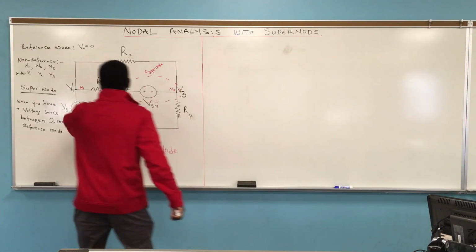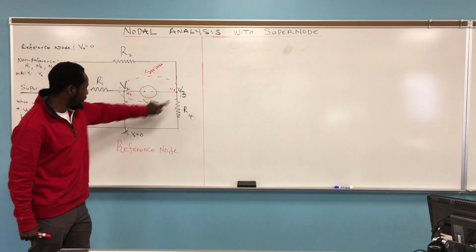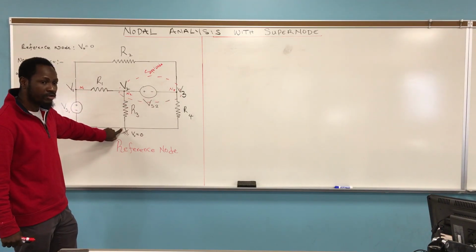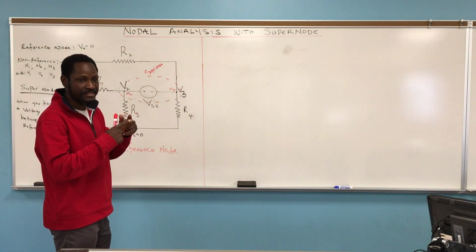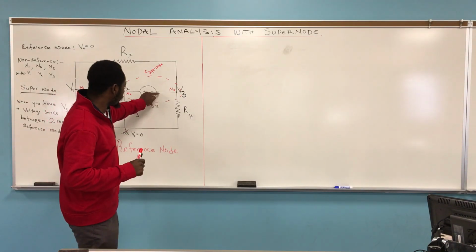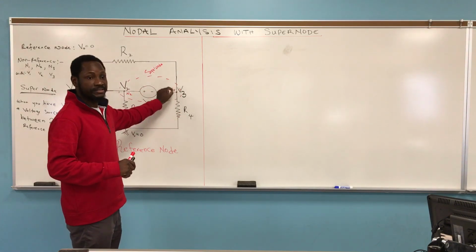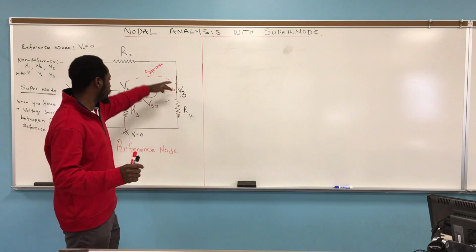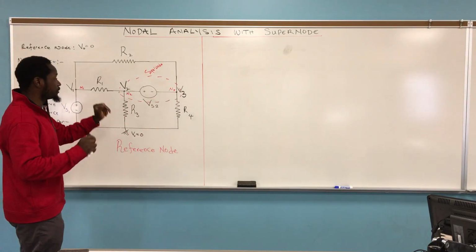So if you look at this circuit, we have 1, 2, 3, 4 nodes. Nodes are junctions, anywhere two wires meet. We have one wire coming from this source, one coming, and then one. This is called a node because the current can go either way, right? Either of the three ways. And that makes it a node.